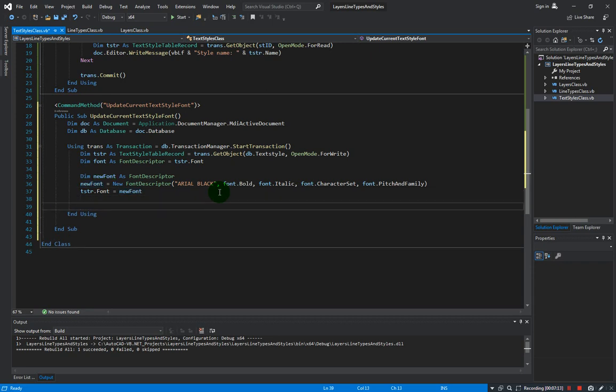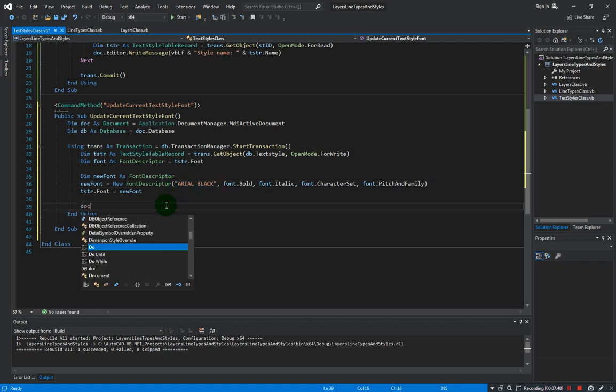And now we are going to, excuse me. So basically now we have already updated the current text style table record with our new font here, which means that whatever is the font that is currently defined in the drawing, it will be updated with this new font face.